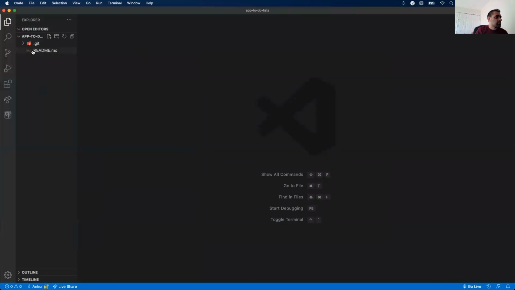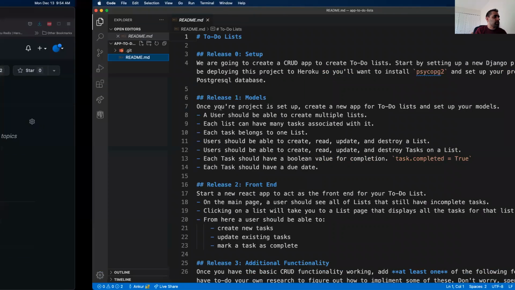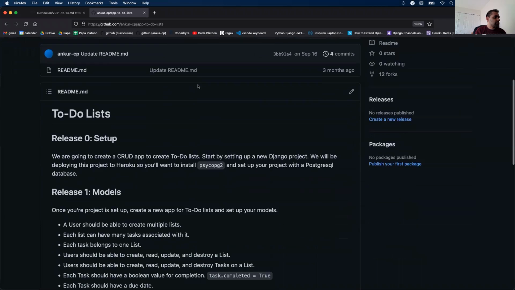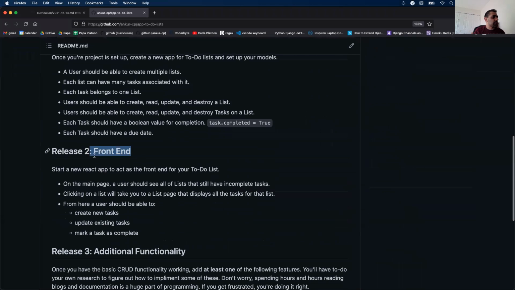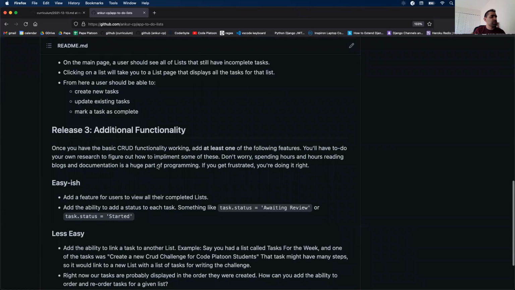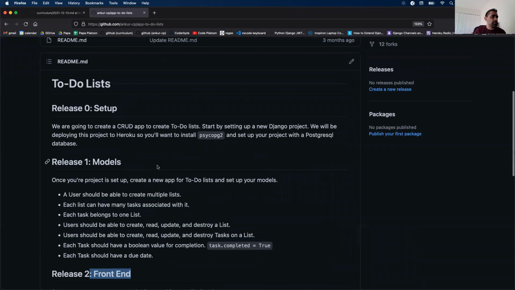Okay, so we have our README. We can read that in our browser because that's easier for me to read. All right, setup, we want to do some setup, create models, front end, and so on. I think we should have a good idea of what needs to be accomplished. Again, high level, I usually create the backend first. There's no rule that says you have to create your backend first, but I like knowing what my data looks like and what data I'm going to be sending before I even touch the front end. But you're welcome to start with the front end, use some dummy data, and then feed in real data once you do the backend. But we'll start with the backend Django project.